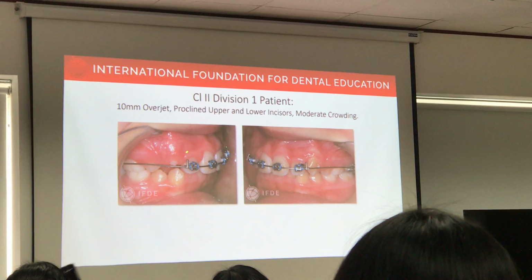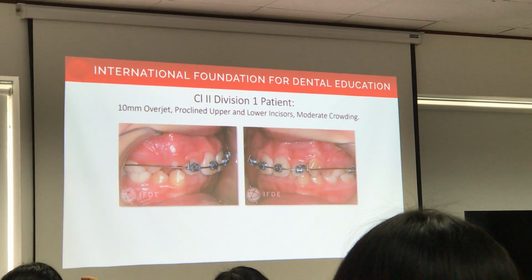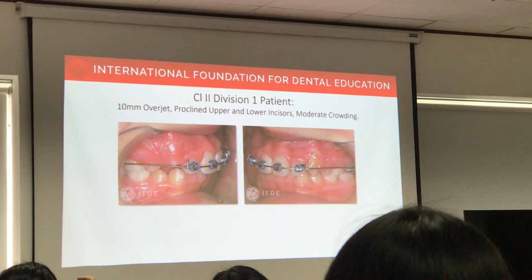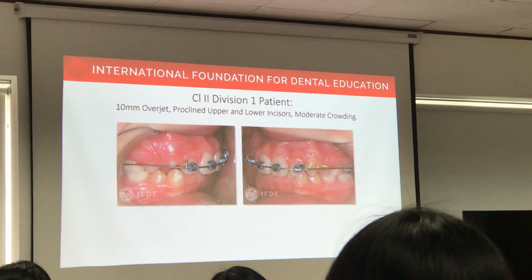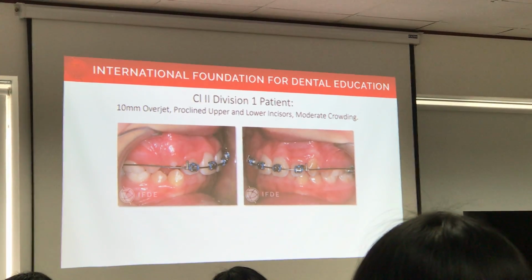You see, she's puffing up because I'm trying to intrude the teeth slowly. You have to be very patient with these things. And what's happening is you have exactly the tip back we practice plus the elastic. This is a rectangular wire. You could use a long wire, it doesn't matter.